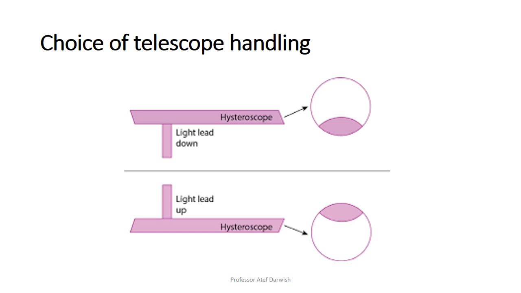Another important technical issue is how to handle the telescope. The light cable should be down if the tip of the 30-degree telescope is up. So the light cable should be down and the tip should be up — this allows you to go if the uterus is anteverted at six o'clock. But if you make the light cable up so the tip is down and go in this position, this may lead to false passage or perforation. To have good orientation of the endometrial cavity and cornual ends, you must master the instrument — knowing the direction of the tip and the position of the light cable, consistent with the camera, prior to insertion inside the uterus.